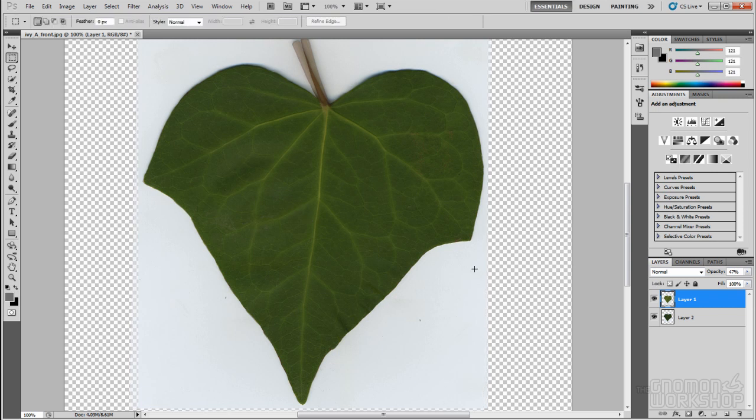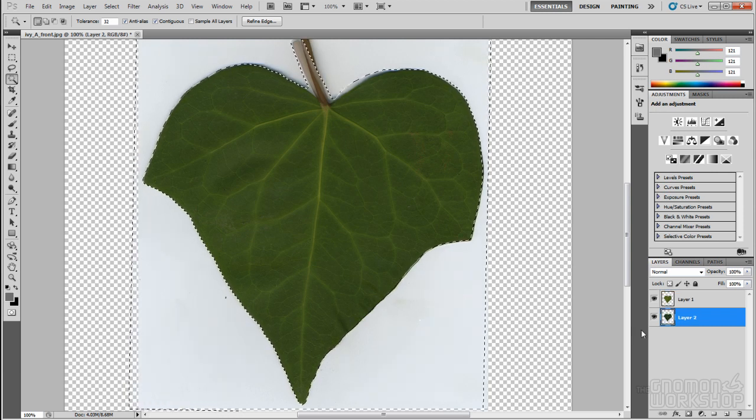And so once I have that, it's just a matter, for leaf A and leaf B, to erase out the white, which you could try to do with the magic wand tool just to make it a little bit quicker. But you're still going to end up needing to do a little bit of manual erasing. So if I go to the magic wand tool and click on the white, clearly it's a start point. So I can hit delete and then do the same thing on layer 2.